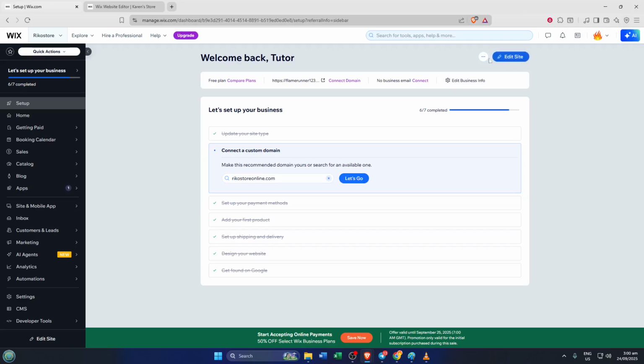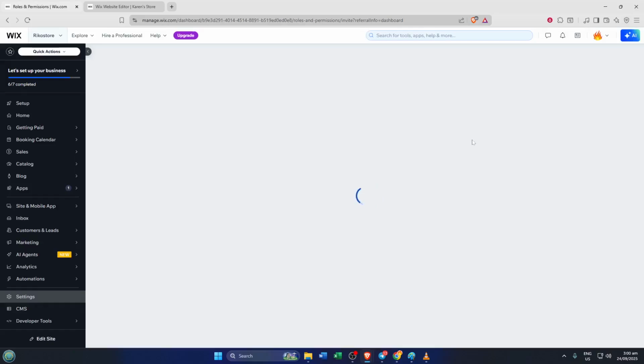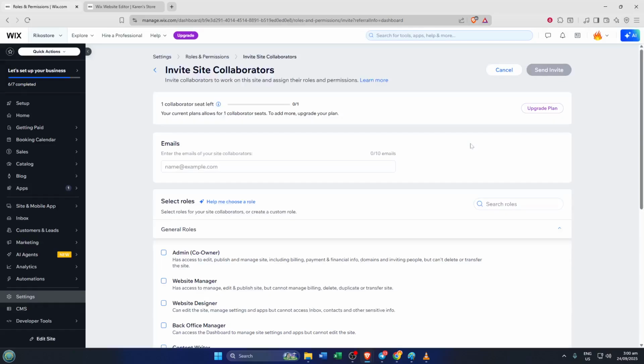Now focus your attention near the top, where you'll see a button labeled Edit Site. Right beside that button, there's a set of 3 small dots, kind of like a little secret menu. Go ahead and click those 3 dots. Don't worry if you needed a second to find them, they're small but mighty. Once you click, a new menu pops up with several options. You're going to select Invite Collaborators. Think of collaborators as teammates who can jump in and help you move things forward.